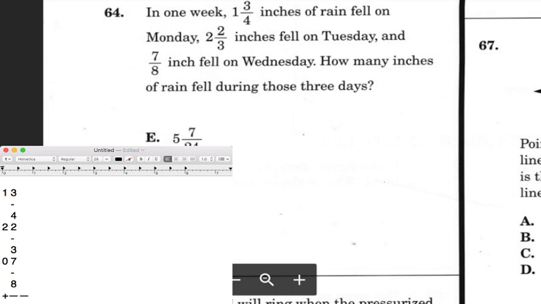So we can see that our common denominator is going to be 24. So we get what and how many 24ths? So that's going to be times 6, and 6 times 3 is 18. The next one is 2 2/3, so we have how many 24ths there? That's going to be 8, so we get 16 there. And 7/8 is how many 24ths? We have 3 there, so we're going to get 21, I believe. Let me double check some of that.